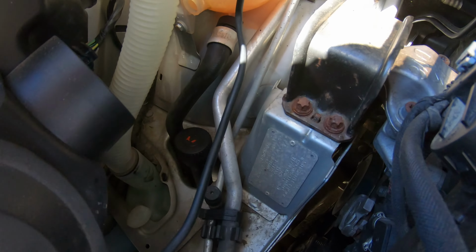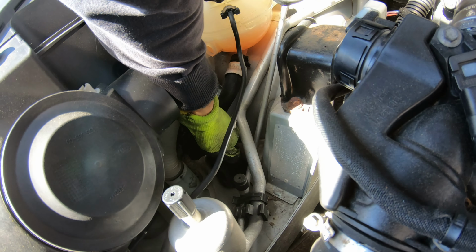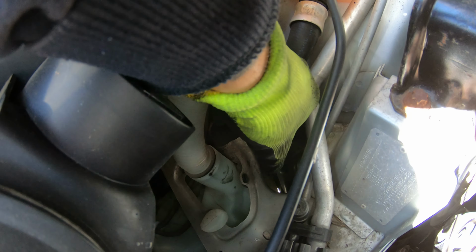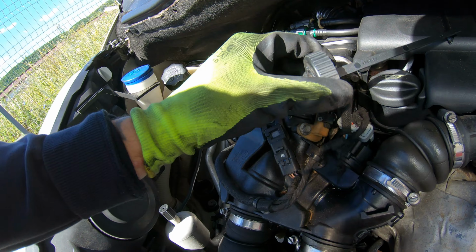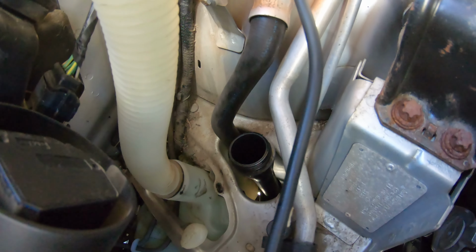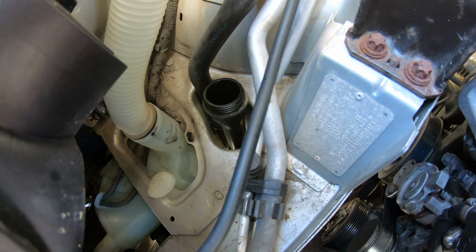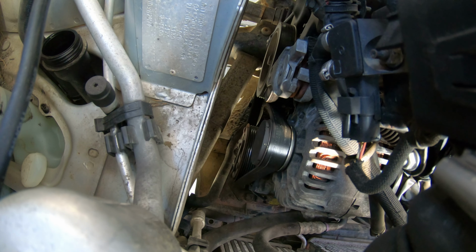Hello guys, today I want to change the power steering oil. This is located here. This is an electric pump, electric power steering. This is not mechanical with a belt.